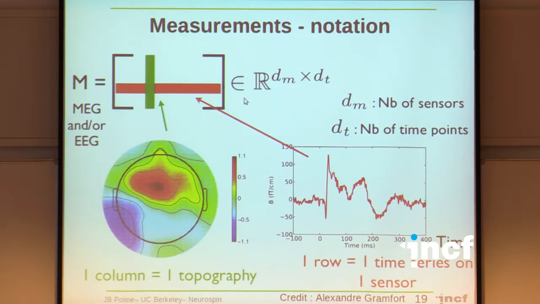A lot of the analysis methods are actually going to look at that matrix and try to tease apart what are the sources, how do you summarize this information, and so on. So it's a useful kind of mental representation that you've got temporal, spatial, and that's going to be the same for fMRI, for instance. And it could be temporal. It could also be subjects. You could stack subjects' information if you want to do a group study or something like that.